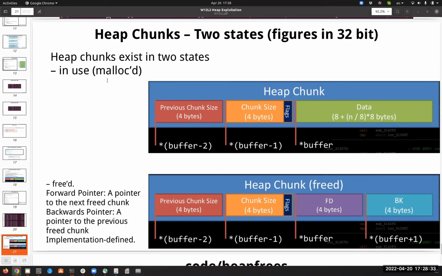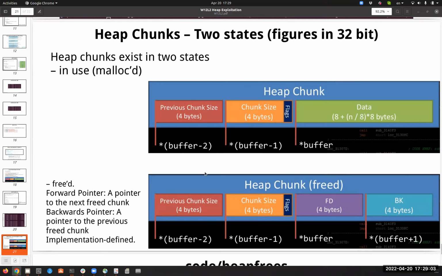For each heap chunk, there are 2 different states. This is a 32-bit figure. One state is the in-use state, which means this memory is used by someone. In that state, the chunk structure looks like this: previous chunk size, its own size, and data.